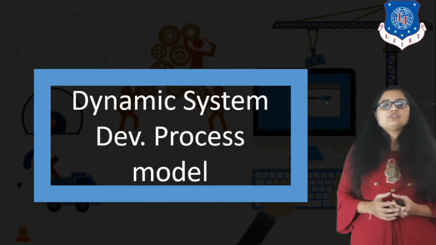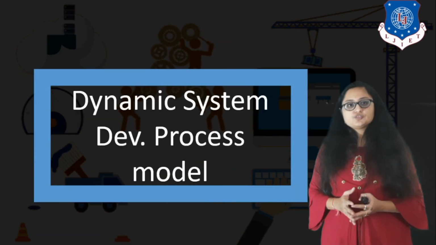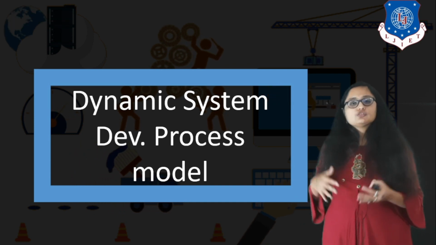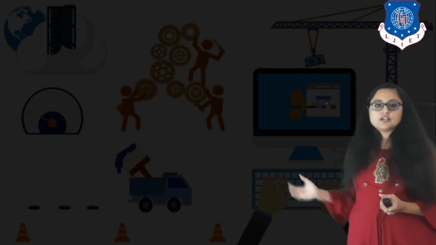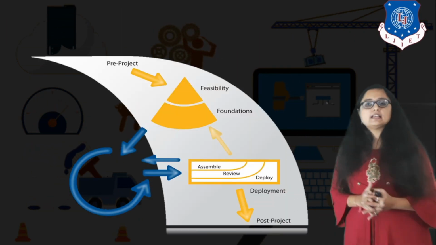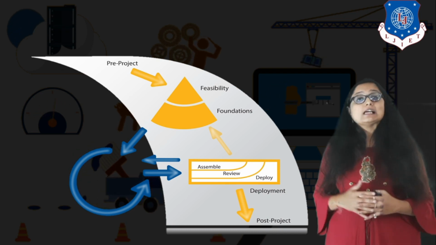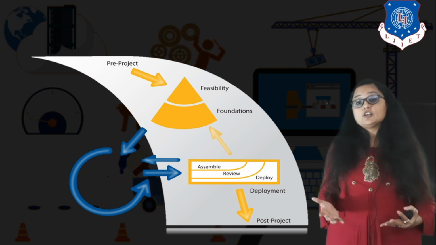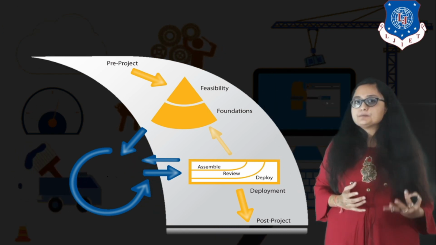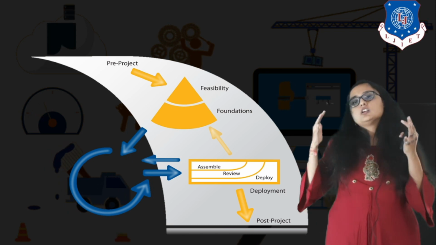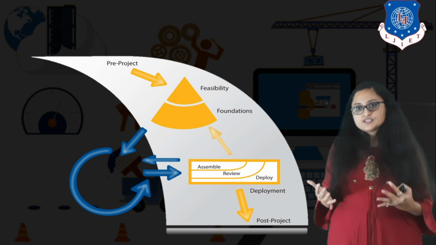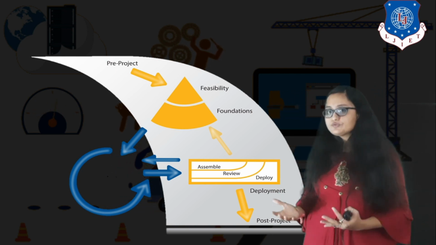After the adaptive software development process, the next process model is the dynamic system development model, DSDM, right? So what happens in DSDM? Let us study. In DSDM, this is the whole process that happens. Now the dynamic software development process is basically focusing majorly on the feasibility study. That is, you are analyzing the business, whether the project that we are going to start is actually feasible? What are the business needs of this project?